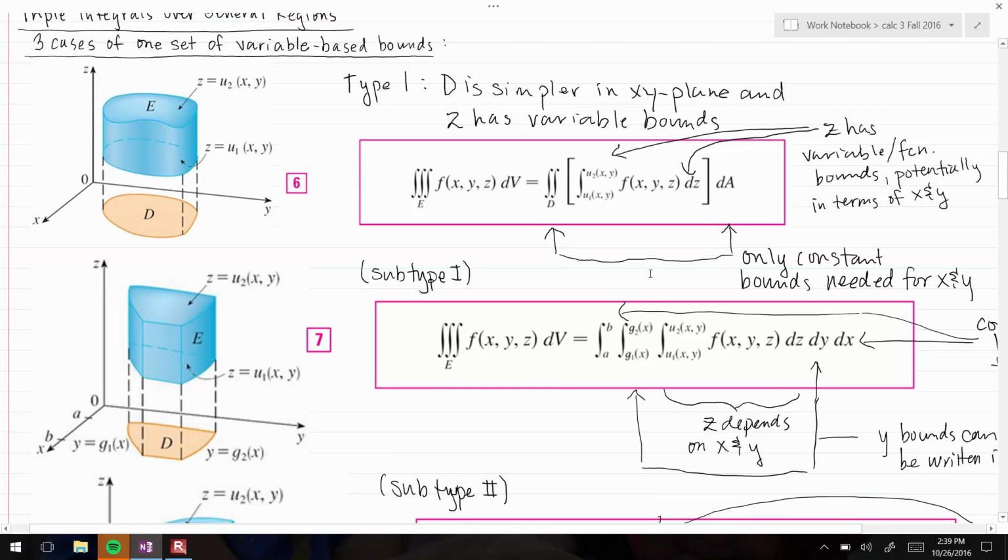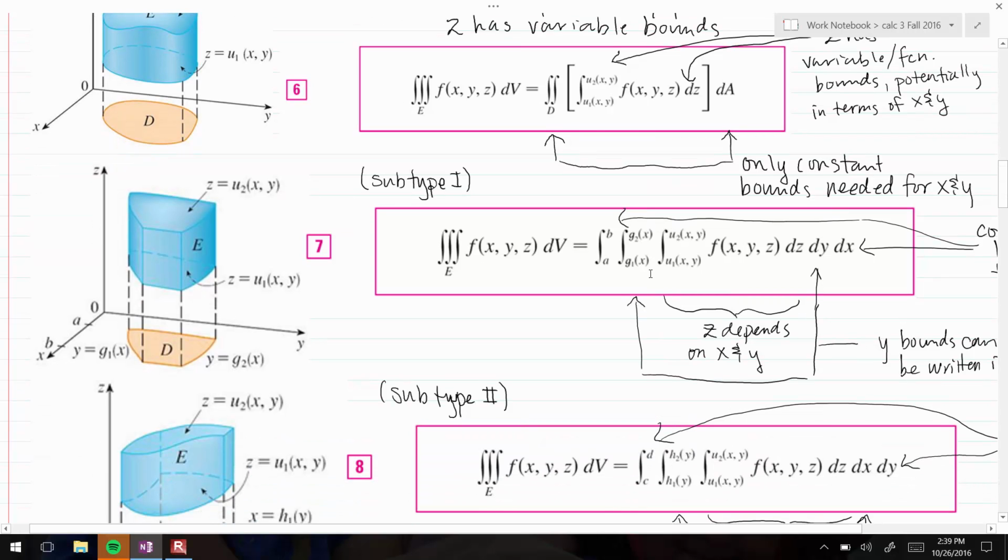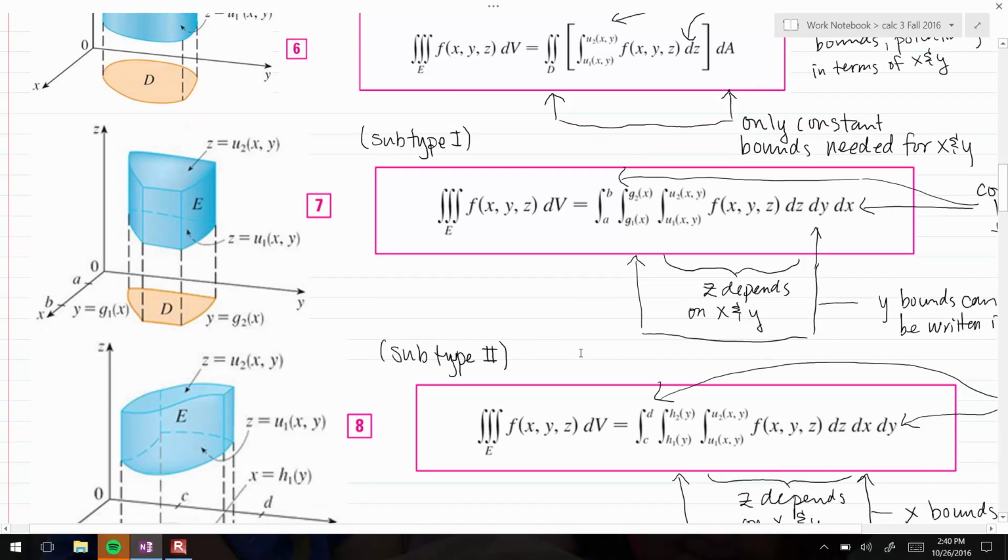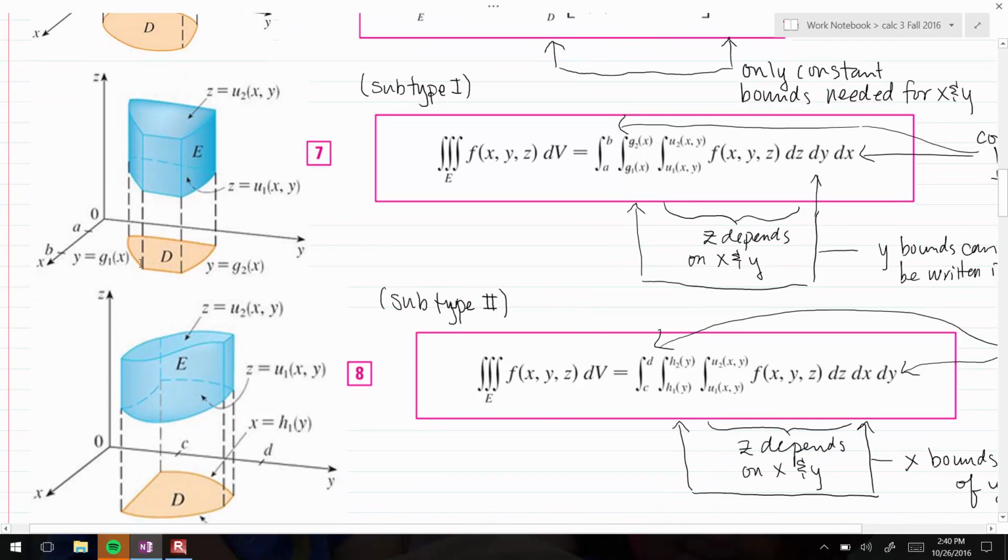So here we have these subtypes, 1 and 2, which again, you're not going to have to memorize any of this or really know. I'm just trying to give you an idea of how these can look. We could have a scenario where instead of just having numbers for x or y, in other words, our domain is rectangular in the xy plane, maybe we have to do that stuff that we did with the variable bounds with the double integral, just like you've been doing. So that's what subtype 1 and 2 have to do with. And you would just graph that domain in the xy plane like you did, hopefully, on the homework to figure out what's going on there.